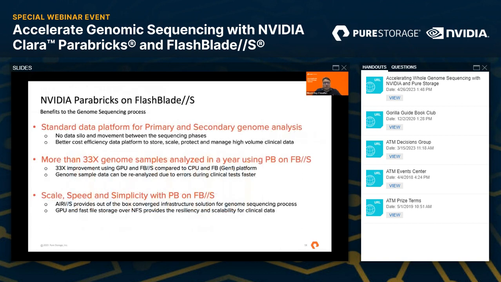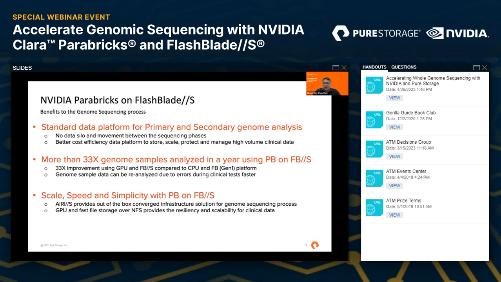Now, to summarize, or at least to infer from the testing we've done, it's all about the standard data platform I was mentioning. There is a huge growth in data, and the access criteria for the data is different. The signature is different as you move across the entire pipeline from left to right, that is primary to secondary to tertiary. So it is all about giving them the best cost efficiency and ROI, because as you grow your number of samples, you need capacity, you need better IO, and every phase has different signatures.